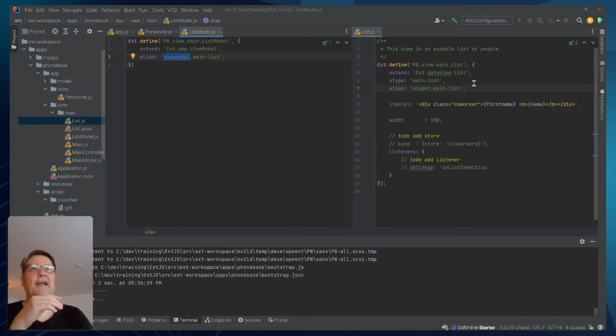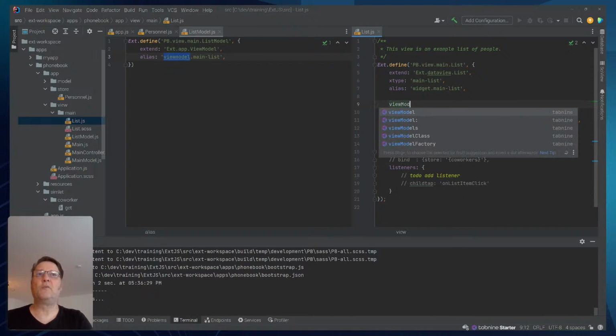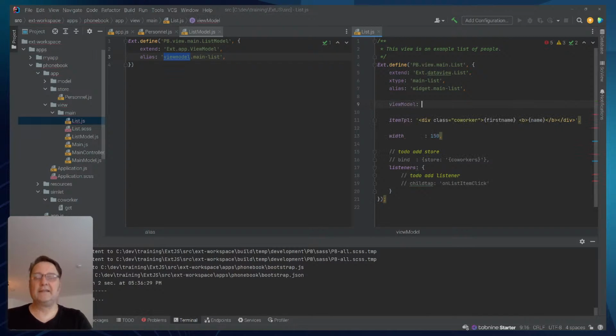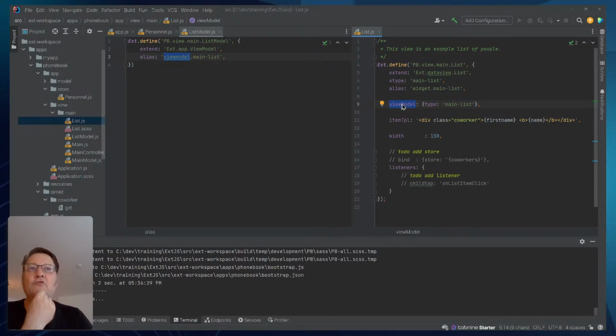And if I add in here, I want to have a view model. And I want this to be type main list. It will say, okay, create me a view model for this list. And the type looks up inside the sub namespace view model for main list.